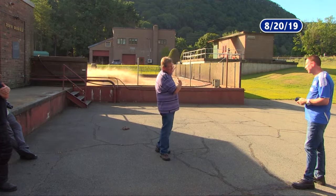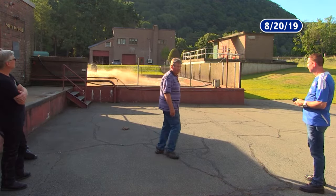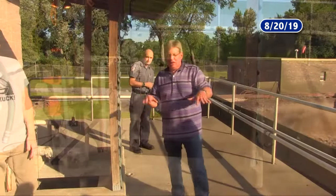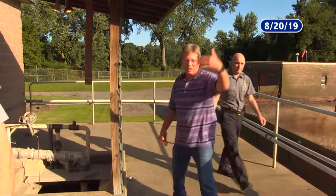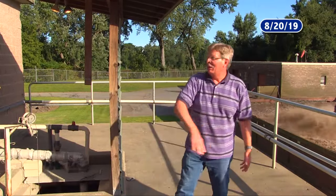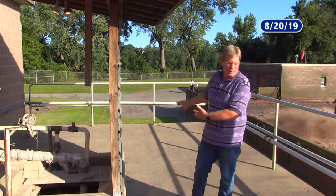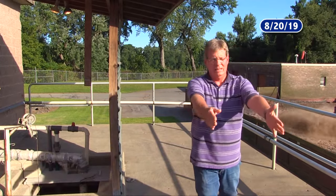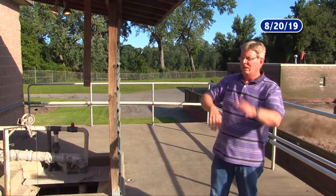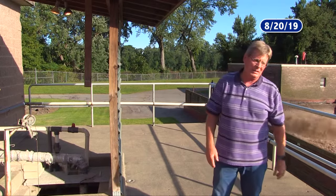So after we wait, we go to that tank over there. Head on over there and I'll take it. What we're standing on right now is a combination of sludge tank 1 and sludge tank 2. The dividing line is right where your foot is. It's 23,000 gallons, 18,000 gallons, and on the other side there are 3 tanks. One on each end is 9,000 gallons, and the one in the middle is about 16,000.